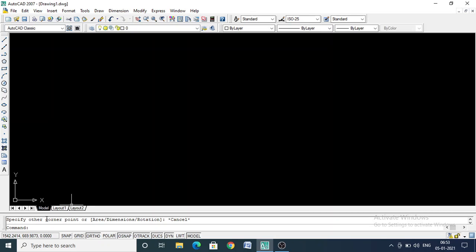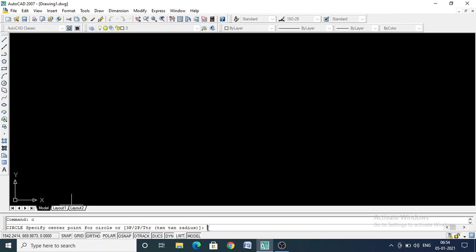The one you see here on the upper line and the lower line, the upper line will give you the option of what to do. Once you give any command, say I want to draw a circle. This was my previous command. Once I entered it, it goes to my previous command. To execute this command, the software will ask you for the details, whether I want to draw a circle using the 3-point, 2-point, or TTR method. These are the methods of drawing a circle. I'll tell you what all these things are.